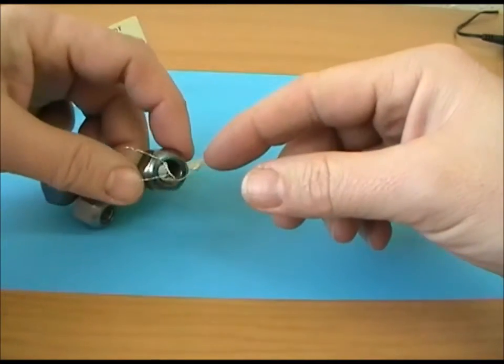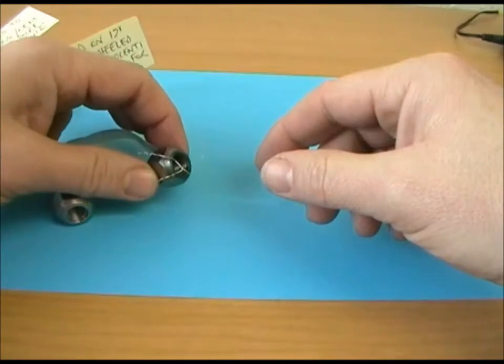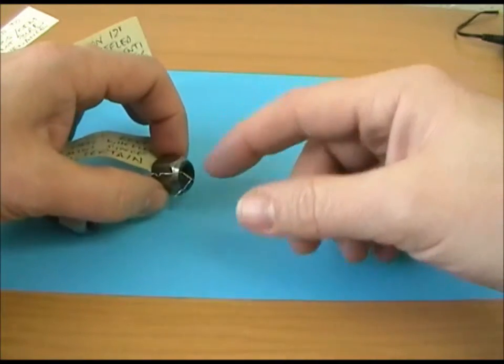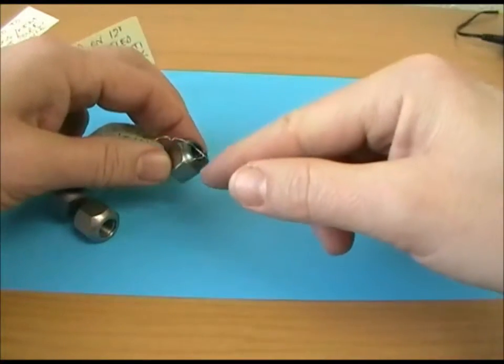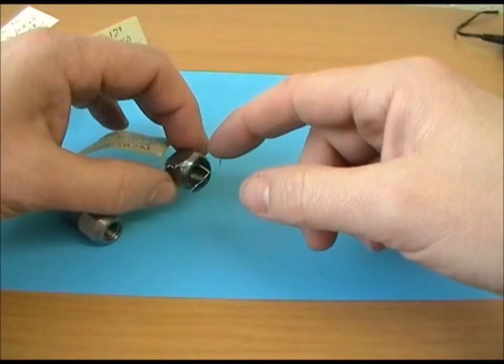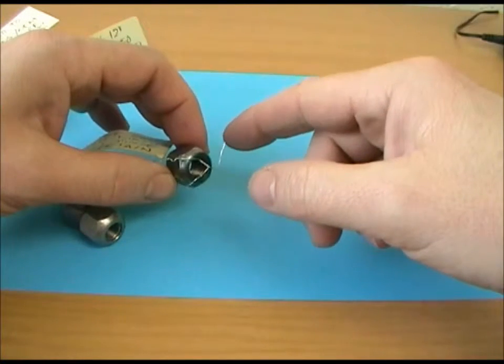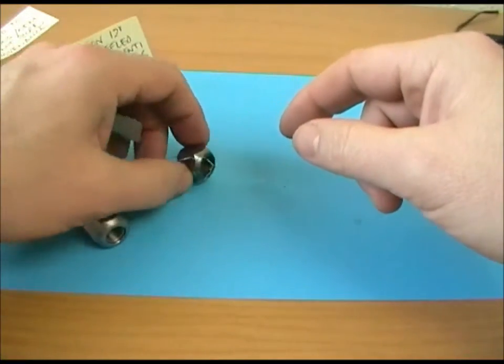In this case, you can still see the mark in blue on this one. We measured, checked this one against an original wheel. So we torqued it up and checked the fit. Obviously, the thread's fairly simple for us, but the angle is quite critical. And this one was perfect.